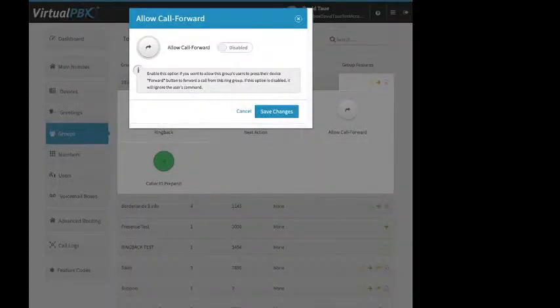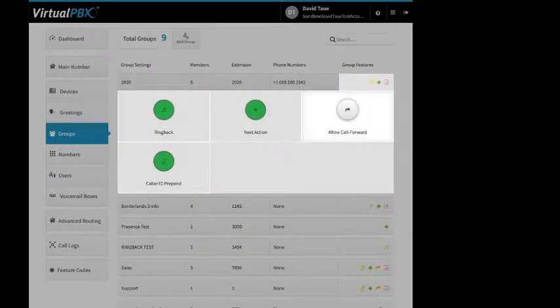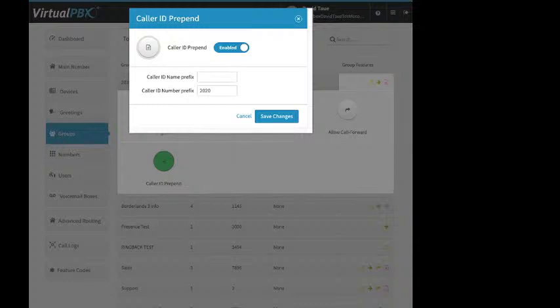Allow call forward. If you enable this, you're basically allowing your users to make use of call forwarding, right? So they're not at the phone that they're normally at. They're out on the road hitting customer sites. They can still take calls. The main thing for call forwarding is that the device they're forwarding to shouldn't be a device already on their user. All right, caller ID prepend. Again, this is for VoIP phone users. You can add additional text or numbers in front of the caller ID to give your staff members an idea what the call is about. Right, this will show up on the phone's display.